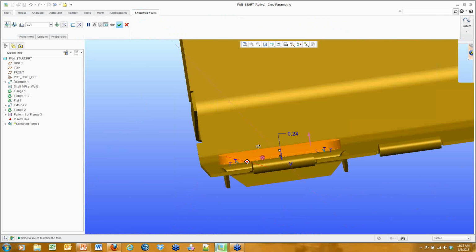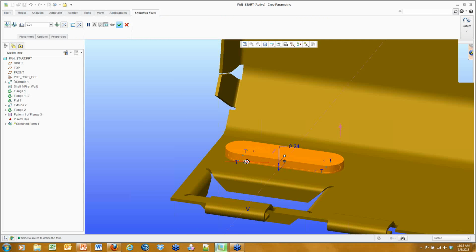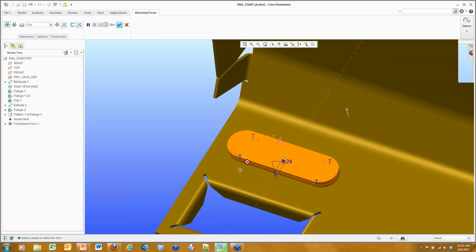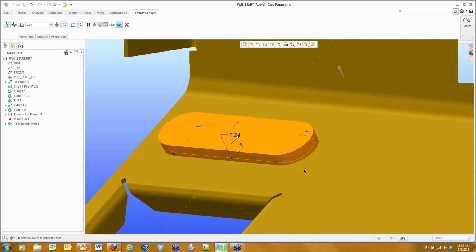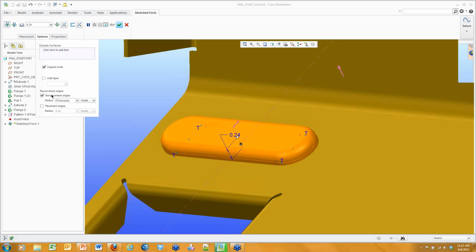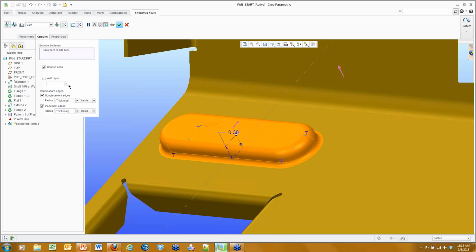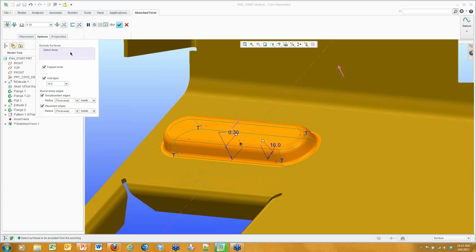Okay, so if we kind of just view this from both sides, you're going to see, okay, well, it did a punch, or actually a form. We really can't use this because we can't have these sharp edges, but that's okay. Under options, we can round the non-placement edges. Now, it is rounding both sides. We can also round the placement edges. Dynamically, of course, I can drag up the depth, and we can also add taper. So if we want to add some taper in like that, not a problem. If we want to make sure that the punch, that the form gets stuck, we can add some negative taper here. All right. We can also exclude a surface.